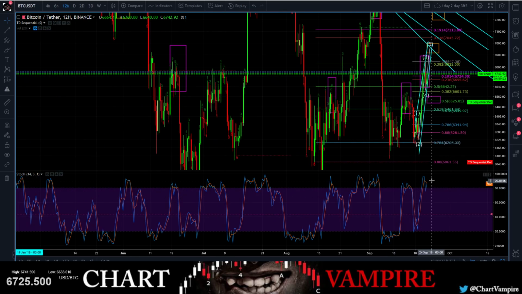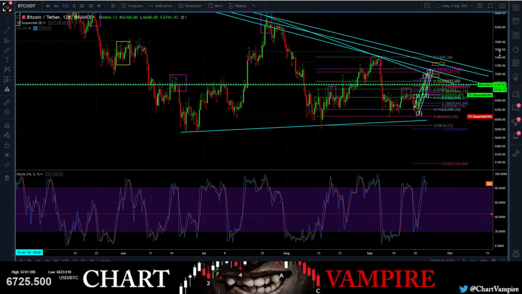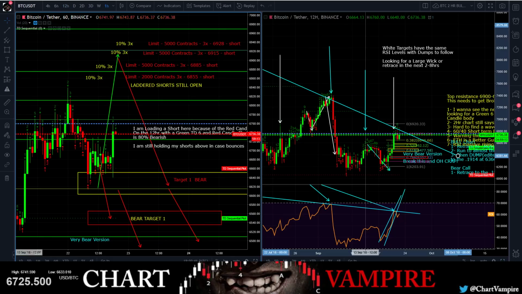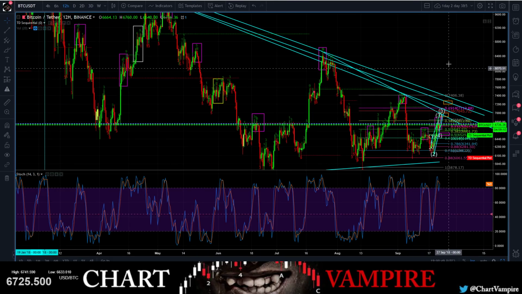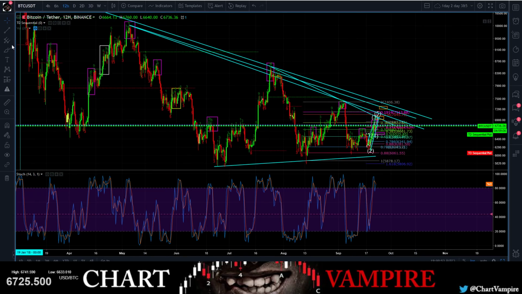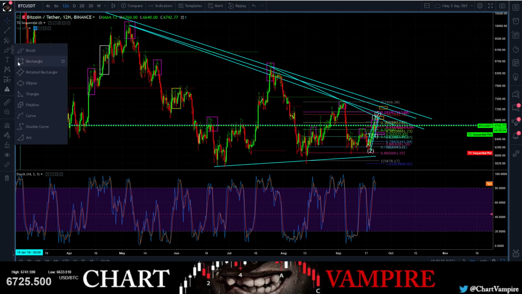Our RSI, our Stoch is still kind of up there. And if you go back once again and you start looking at your 6s, looking at our 6s over here on the Stoch, we're going to do the same thing. We're going to go over here and just target our 6s on our Stoch real quick. And let's see what we got.